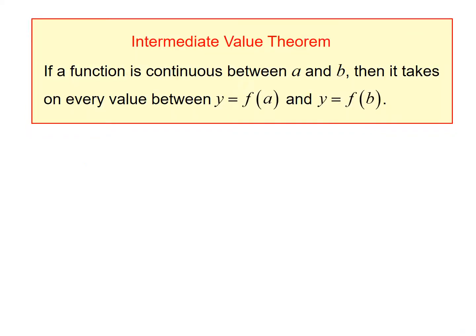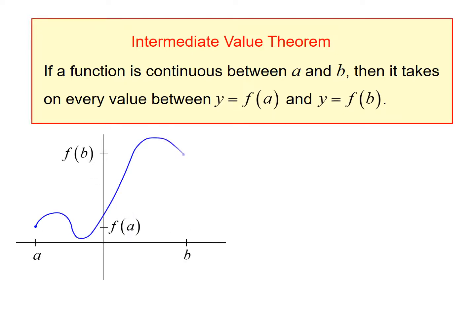And the intermediate value theorem. And just try to visualize what's going on here because this should make some intuitive sense. If a function is continuous between a and b, those are x values, then it takes on every y value between f of a and f of b. So we have a point when x equals a, another point when x equals b. If your function's continuous, there's no way you can go from a to b without taking on every y value in between.